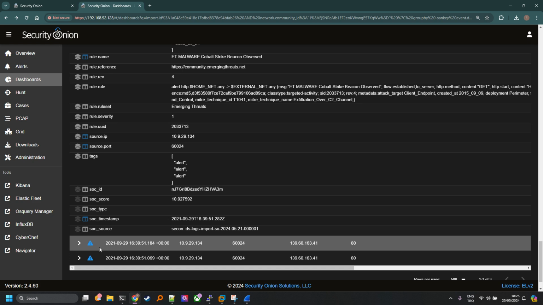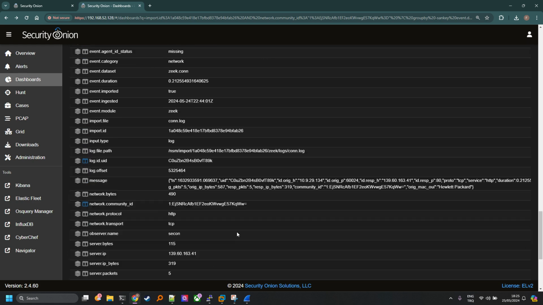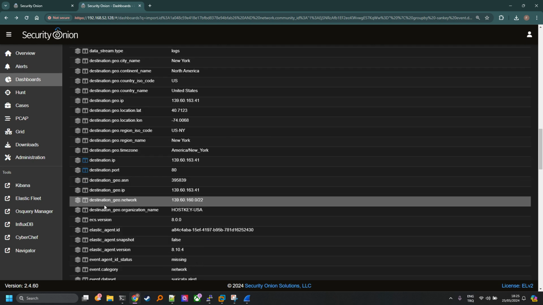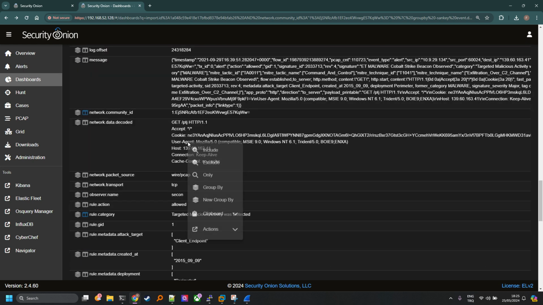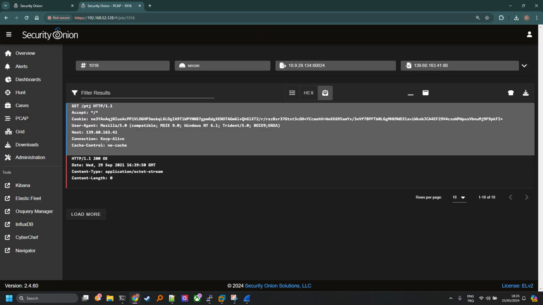But since you already have this raw data like Zeek data and conn.log, you can see the details of this log. And also, of course, like I said in the past, you can easily pivot to the PCAP and see the raw traffic, not just Zeek. But as you can see, PCAP is a costly data format. Most of the time you will only have Zeek logs, not full PCAP, because of retention issues, log volume issues, and so on and so forth.